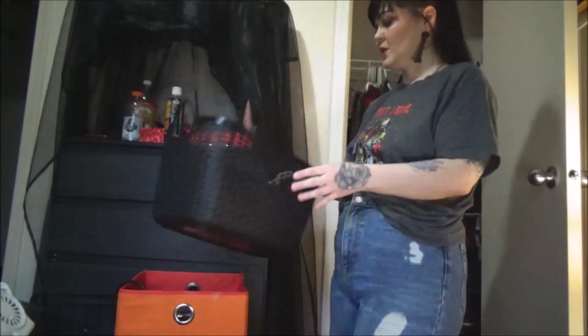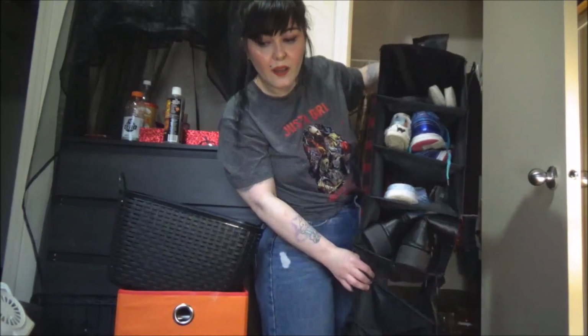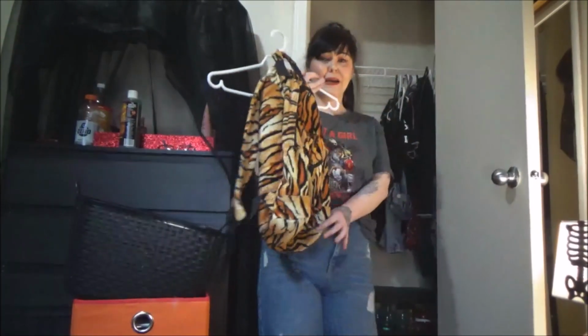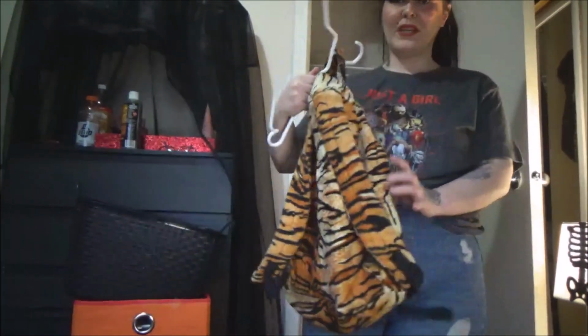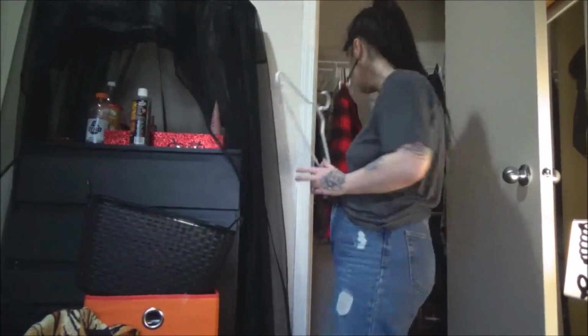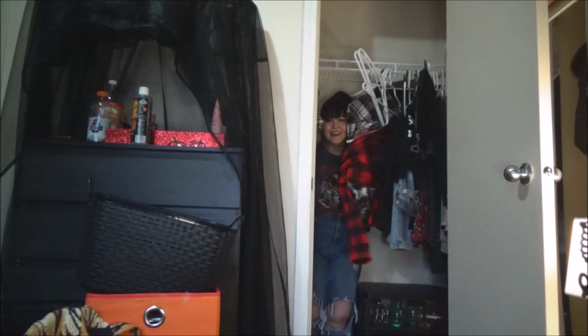I got a pillowcase. This is empty now. This is pretty much cleared off at the top, the bottom. This thing here has just my perfumes in it. Shoes. So I do have a couple shoes that need to be put in here. So I don't know if I'm gonna keep this in this closet or what. I don't know. We'll see. Your backpack that I don't need in here. So that has to go somewhere else. Don't got room for it. I like live in here now.